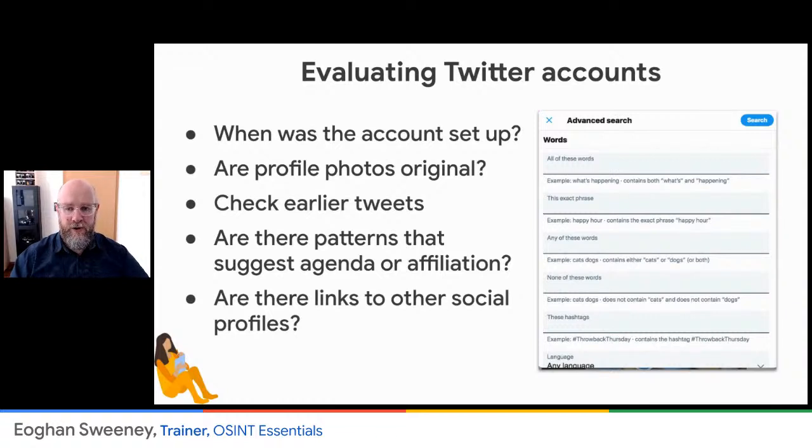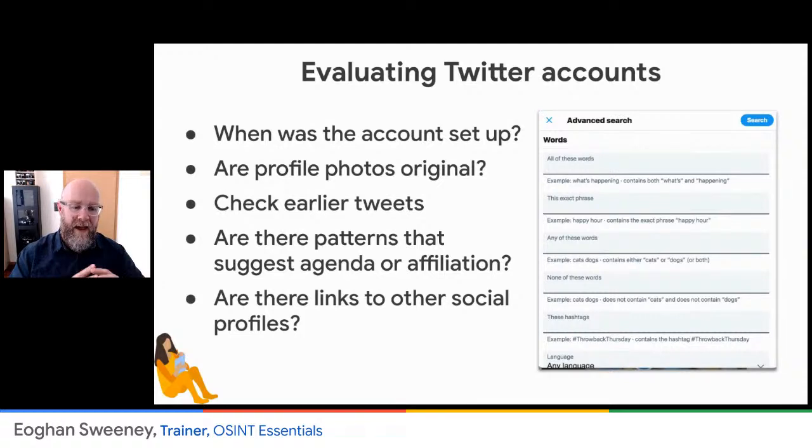Also, try checking earlier tweets, because with some of these accounts, you'll see that they seem to be tweeting about very serious and very dramatic and important issues. But then if you go back a few days or a few weeks, you'll find they were tweeting about something entirely different. They might have even been tweeting jokes and comedy and so on. And again, that's the kind of internal consistency I was talking about. Does the timeline of somebody's tweets have any consistency about it, or is it jumping over and back? It can be a sign that tweets are being automated and just random things are going out there. Or it could also be a sign that it was a genuine account and that it has been compromised or hacked and turned to new purposes.